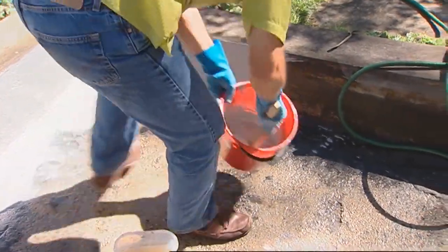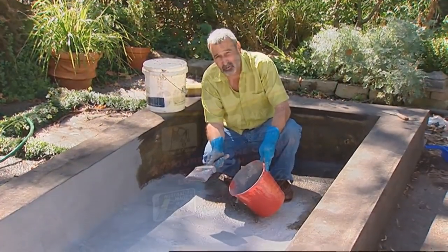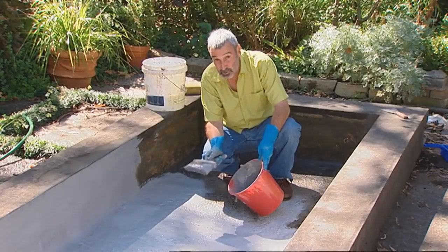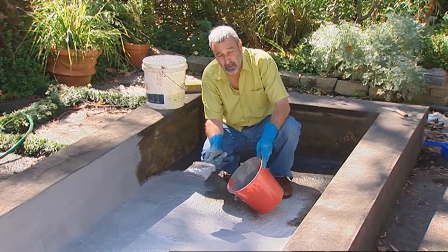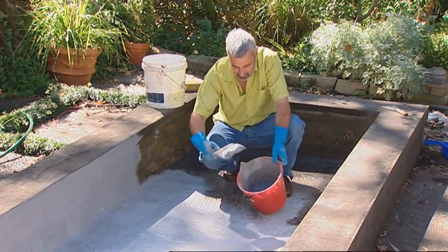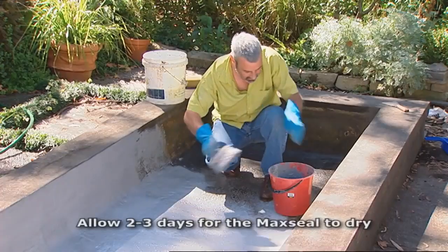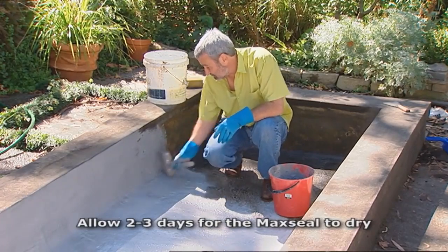We've got the grey — you can get it in white — and we've actually tinted the grey. We put oxides in it, though it hasn't tinted as dark as we'd like. So when we do the second coat — and you have to do two coats — we'll probably add some paint tints, which you can well do. It's a thick, goopy material, and with this latex base in it, I can't believe it's ever going to leak. Guaranteed for 10 years, which is pretty good.